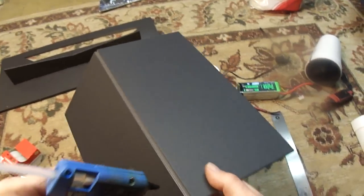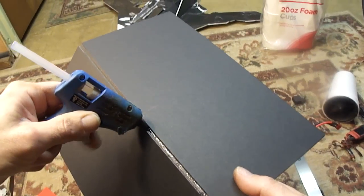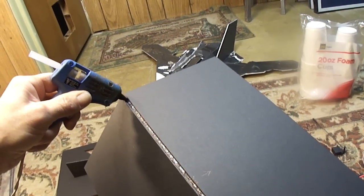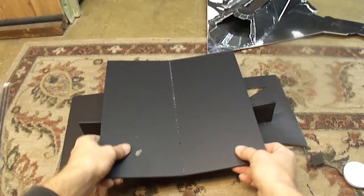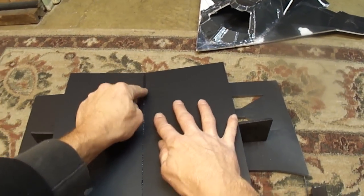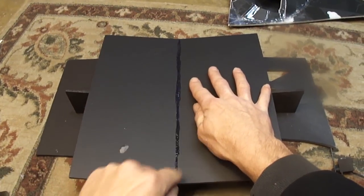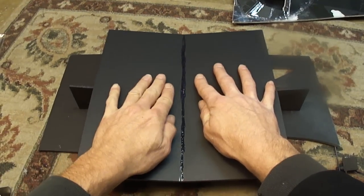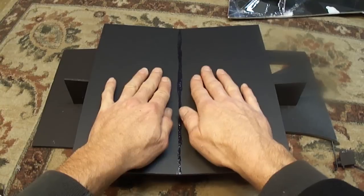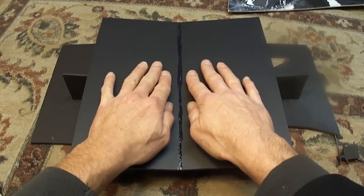Let's go ahead and hit this whole score line with hot glue. And don't be afraid to use the hot glue in here, guys. Just like so. Now set it on your template. Make sure you got it nice and centered. You can go back and wipe off any excess glue. And by running your finger down it, it kind of connects the two pieces better. Again, make sure you got your piece centered in your dihedral template, because we're going to need this exact shape.